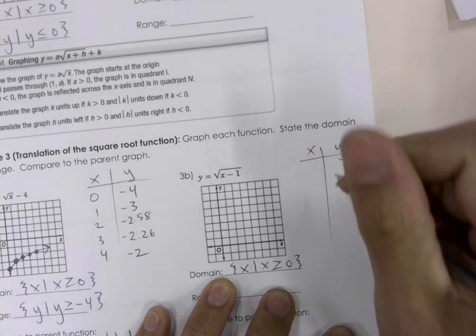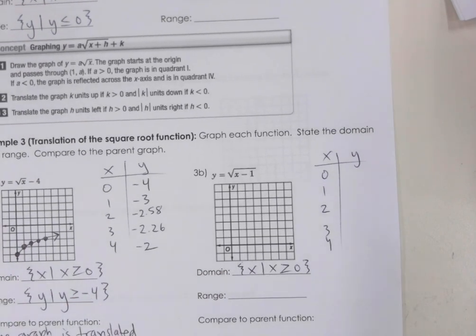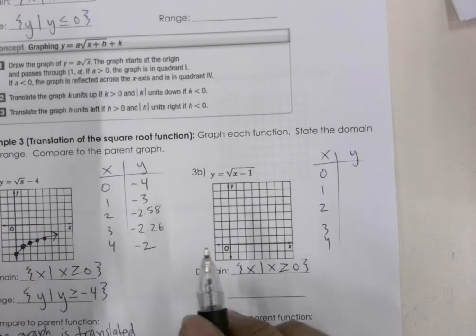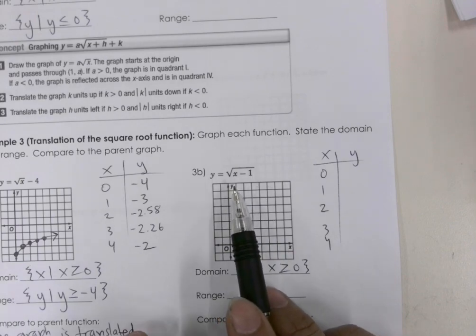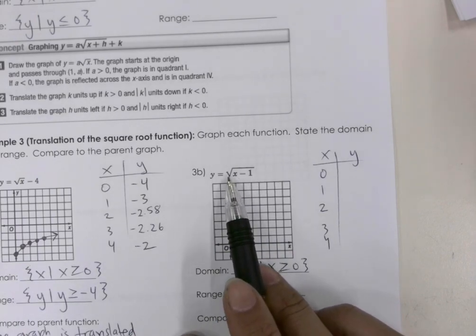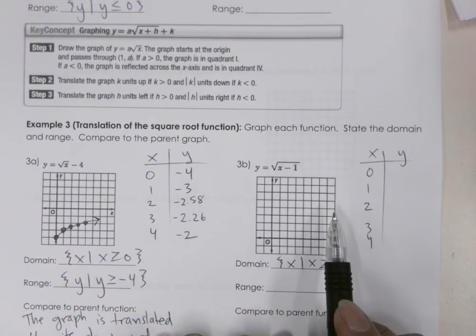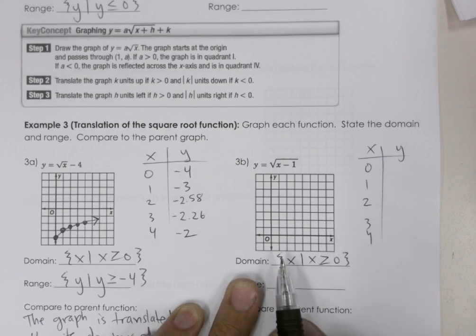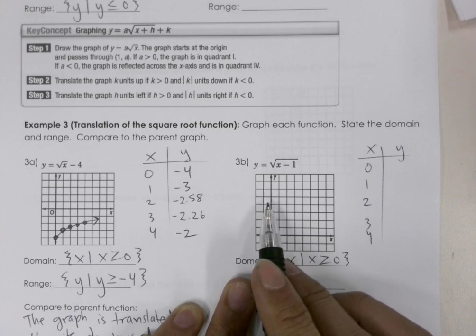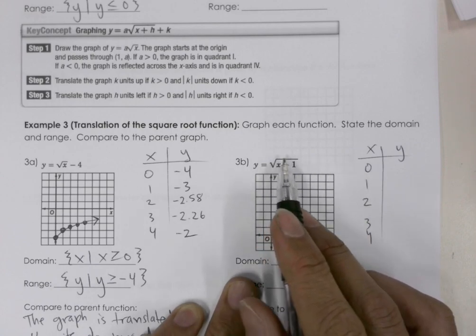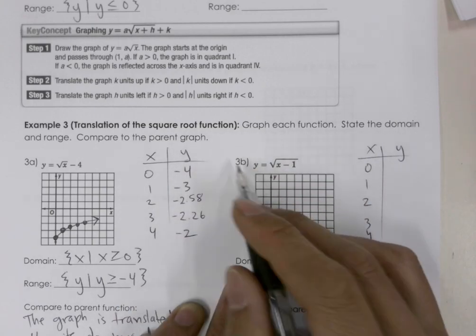So let's do x and y. Start it at 0, 1, 2, 3, and 4. And so I'm going to go ahead and break out my calculator. So square root of 0, when x is 0, we have a square root of -1. So that does not exist. Okay, so maybe I overspoke when I set the domain to x is greater than or equal to 0. Because that creates a square root of a negative number, x is equal to 0 doesn't exist on this graph.